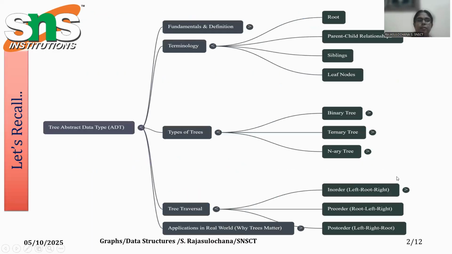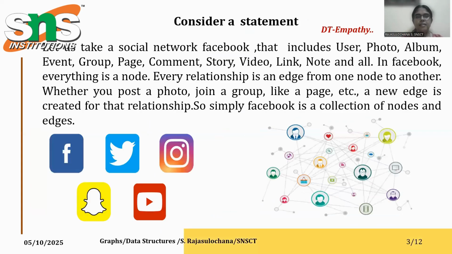So before going into graph data structure, let us have a quick recall on the topics we have discussed earlier. In the earlier lectures, we have discussed what is a tree ADT. When discussing tree ADT, we have seen various terminologies in tree data structure, types of trees and tree traversal techniques. Now, let us go to graph data structure.